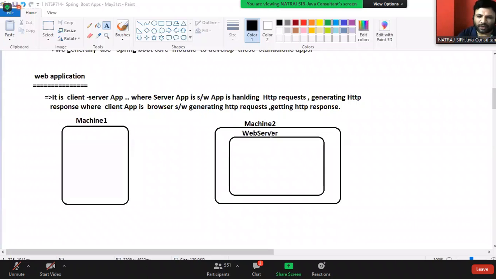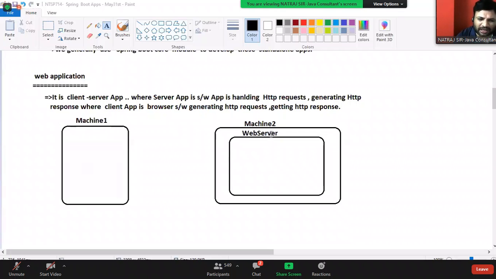That will be used by one client or lakhs of clients. Okay, lakhs of crores of people. Is there any guarantee all of them will give request at the same time? No, no. And is there any guarantee they will give request from the same machine where the website is there? They will give request from any location of the world. Since they are giving request from different locations, definitely they cannot be in the machine where the website is running.